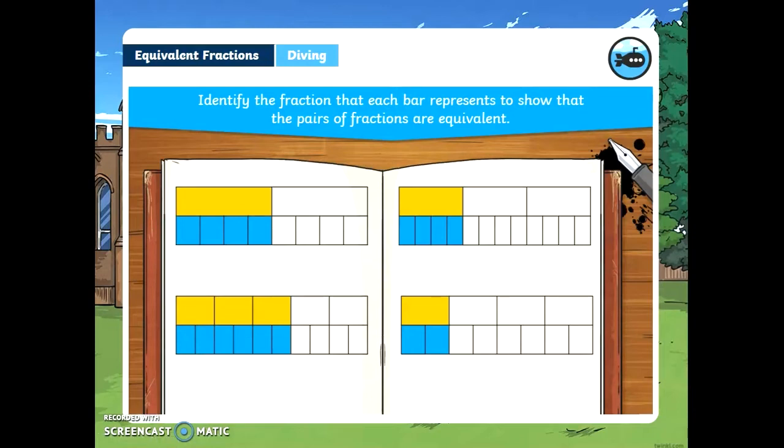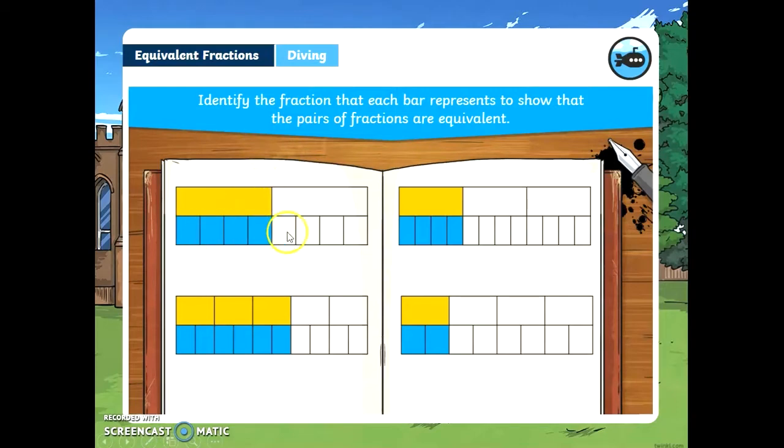First of all, then, we'll warm up with some questions that look a little bit like this. We've got some bar models, and each bar is representing a whole, okay? And I want you to look carefully at these images here and think, well, if this is the whole, this one here with the yellow bar and the white bar, how many pieces are there in my whole? And how many pieces are coloured in? Well, I'm looking at this one and going, the whole is split into two equal pieces, and I have one of them coloured in. So that's 1 out of 2 pieces, or 1/2.